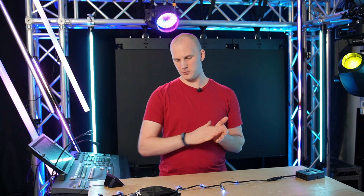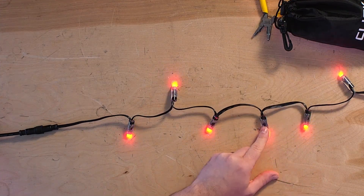Let's talk about troubleshooting, and then last we'll talk about repair. Once you've identified what you believe is a bad pixel, there are a few steps I like to take. Notice I said 'what you believe is a bad pixel' — you might see your pixel string stop with some pixels off and not responding. That could be a bad pixel, but it also could be something that's gone awry in your configuration, controller settings, or smart receivers, and you want to weed out those other options. What I like to do is grab a short pixel extension and count along my string to find where the pixels have gone bad.